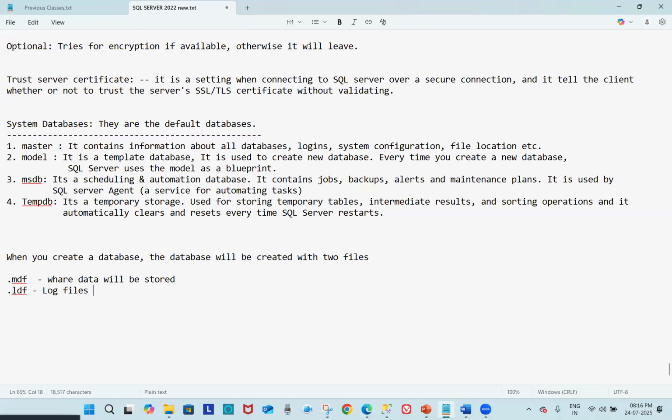The log file stores all the operations when we execute a query. It will be stored in the log file.